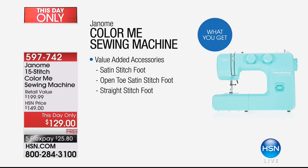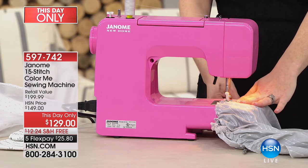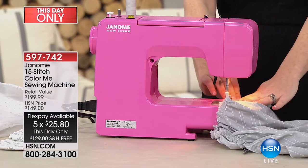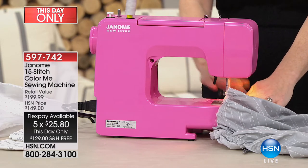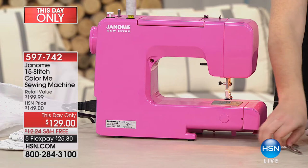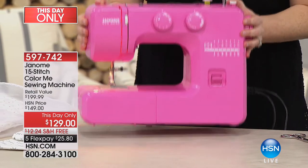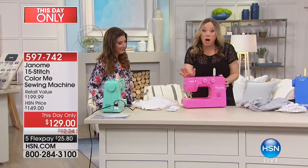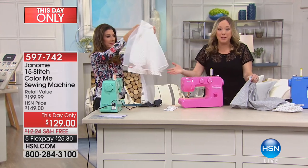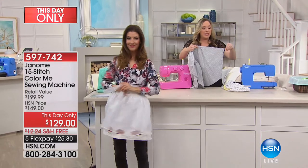This machine usually has to be purchased at a dealer, and Janome typically sells at sewing machine dealers because it's really good quality. Some HSN execs did some major wheeling and dealing to get Janome on board — bringing you this dealer-quality machine in a very cute candy-colored shell. The only thing that's plastic on this machine is the beautiful candy-colored coating — everything else is serious quality. This is not going to be jumping around on your table. It's a serious machine, perfect for mending and hemming your pants.